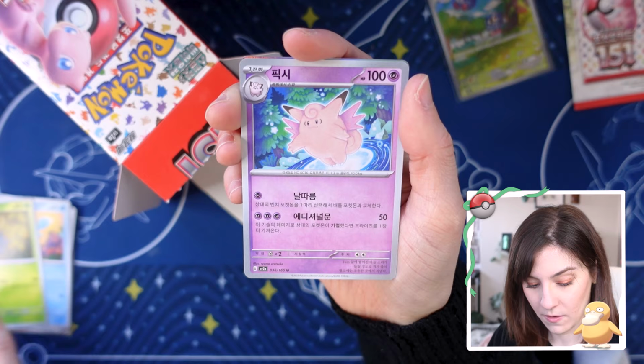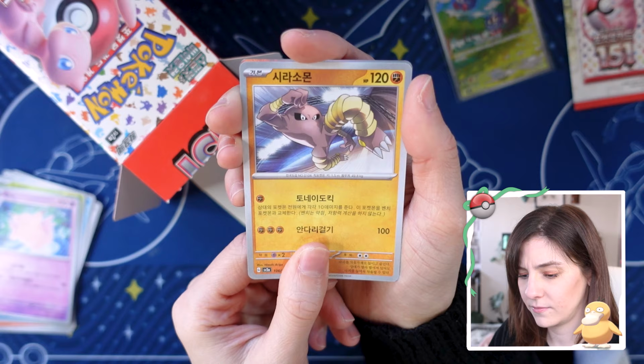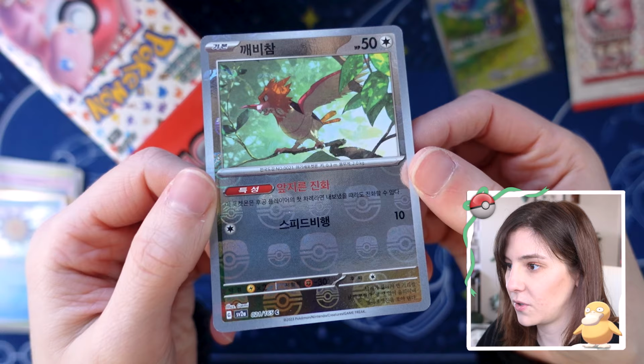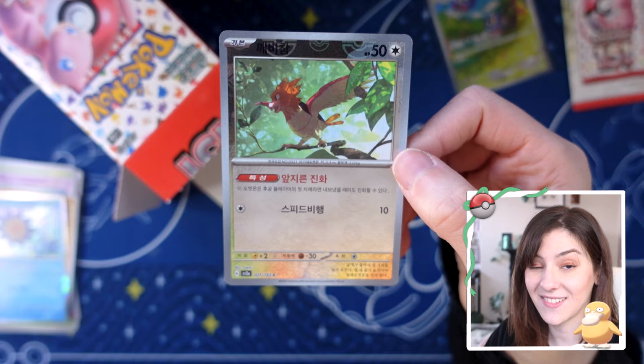Yeah, I have too many energies. Oh god, what is this? Oh, Starmie. And oh, is it the Master? It is. It's the Master Ball thingy. Is this like in the Japanese where you only get one and we just wasted it on a Spearow possibly? I'm gonna sleeve it as well because why not?